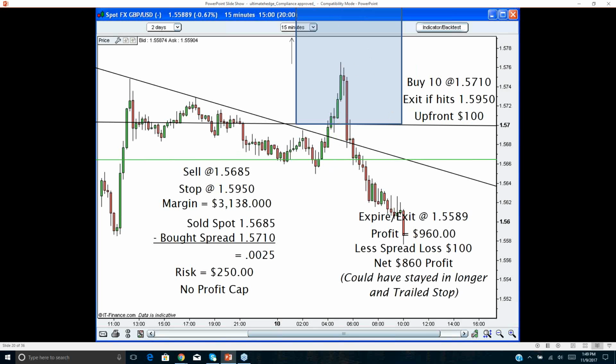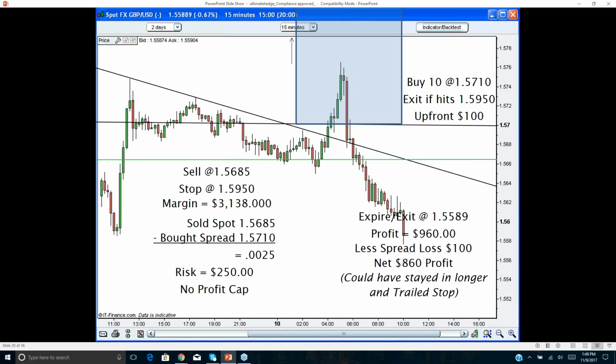Okay, so does that make sense? Does everybody understand the general concept of this ultimate hedge strategy and how to utilize these Nadex spreads with your futures or forex trades to help hedge them off, and to give yourself much larger stops? Now, guys, again, we could go on and on and on here, and I'm running out of time. This was just kind of the basic webinar to give you the basic idea of how they work and to let you start looking for them and testing them in demo, okay?